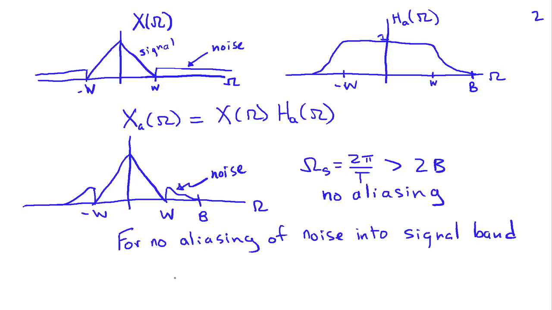And the condition now is that the replicate, let's say the k equals 1 replicate on the downside, doesn't alias below W. So the lower end, remember this spectrum, when we do our, in the frequency domain, we have the replicates shifted at multiples of omega S. So this is going to shift to omega S. And the lower end is going to be omega S minus B. So we require that omega S minus B not alias into the signal. In other words, omega S minus B greater than W.